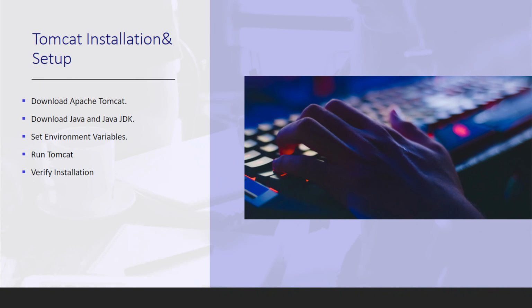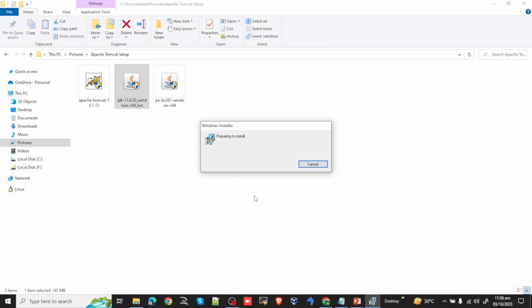Let's see again. Installation has been completed. Now you are seeing that you have successfully installed Java. Let's close it. Now install Java JDK. Let's wait for its wizard and click yes. It's now loading that installation wizard, and here is the result of preparing to install. Okay, it's simple. Next wizard, click on next.